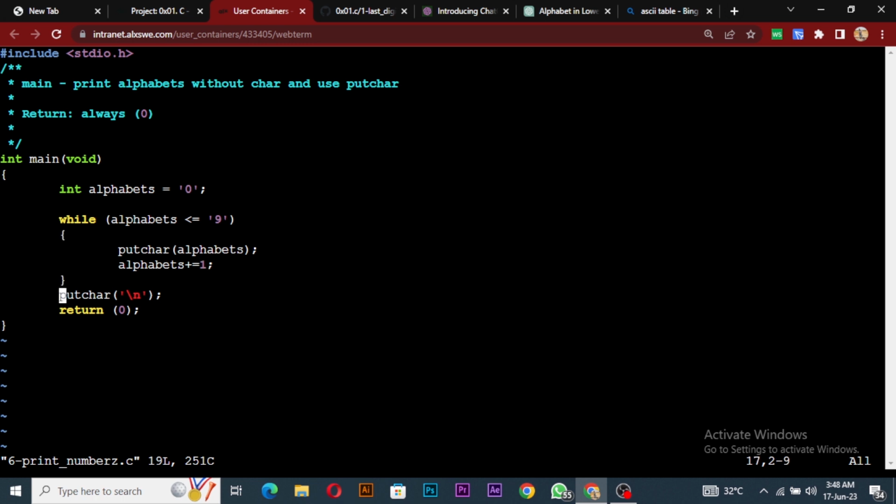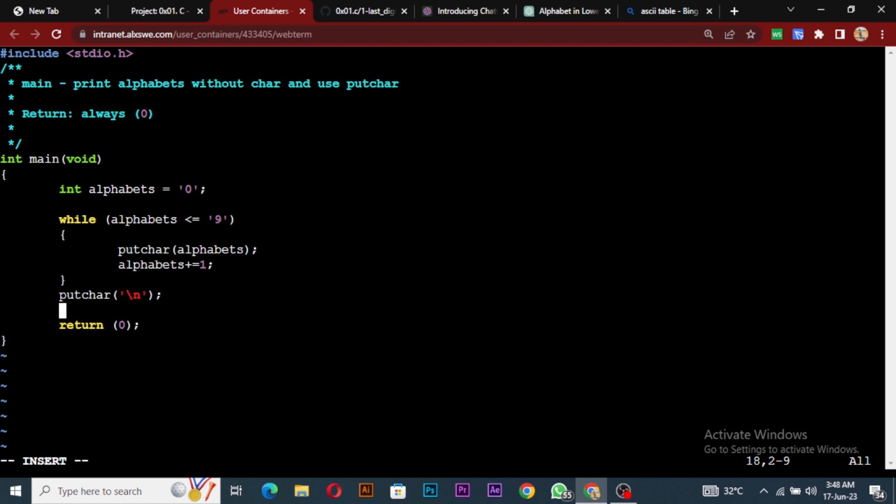After the loop message you print a new line. So print new line. Alphabet is equal to 0, while alphabet is less than or equal to 9. Print alphabet.